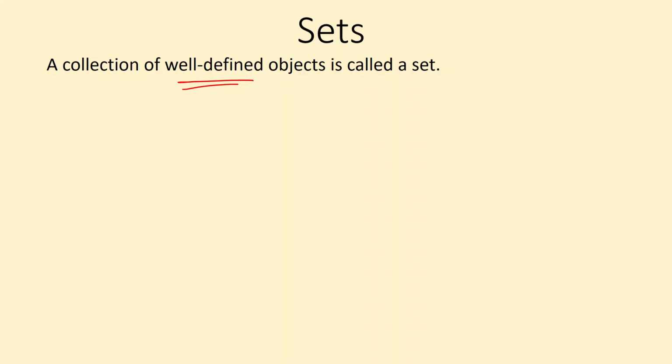What do I mean when I say well defined objects? I mean that the elements inside the set should not differ from person to person. If I say a bunch of apples, then an apple is an apple either for you or for your friend. But if I say a set of some difficult problems in your maths book, then this is not well defined, because something that is difficult for you might not be difficult for somebody else. A well defined object has to have the same definition for all the persons.